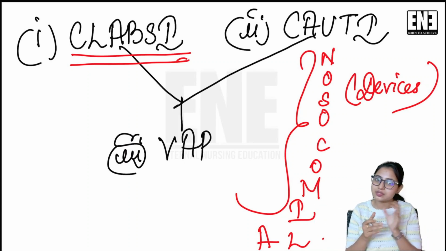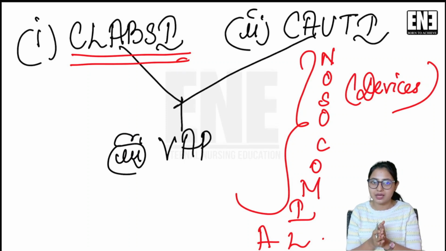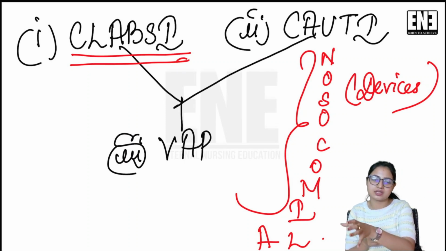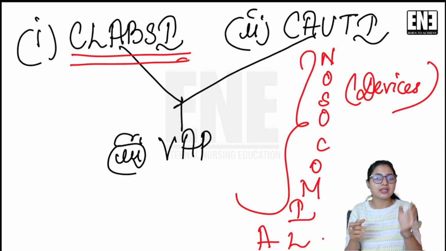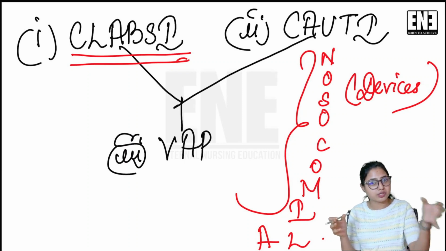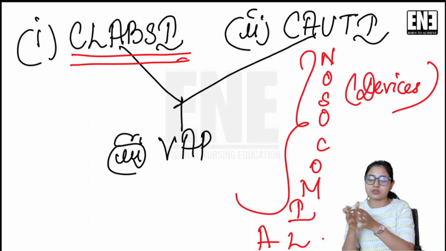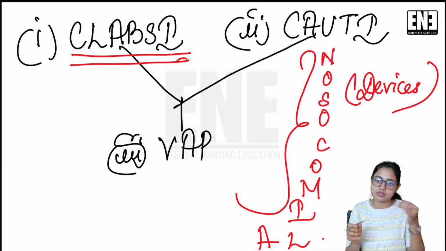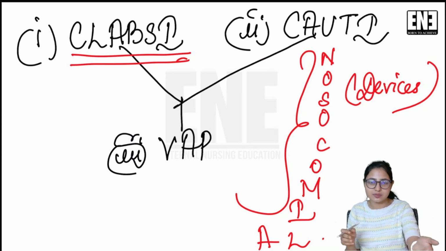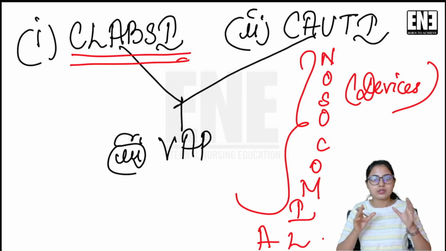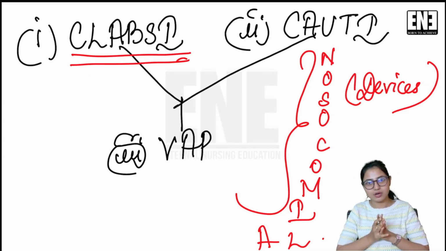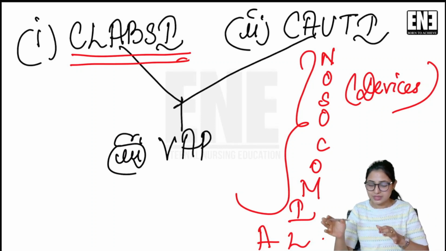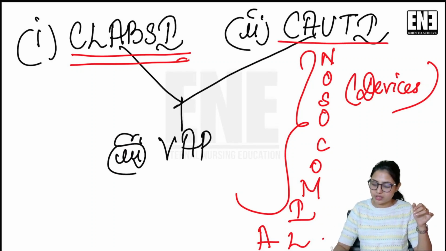So what name do we give to this infection? We are giving it the term Clapshi, because this infection is caused due to a central line. That means central line associated bloodstream infection. Bloodstream, because the central line is being installed in your vein, right? So that is the thing we need to understand. Okay, then comes your CAUTI.